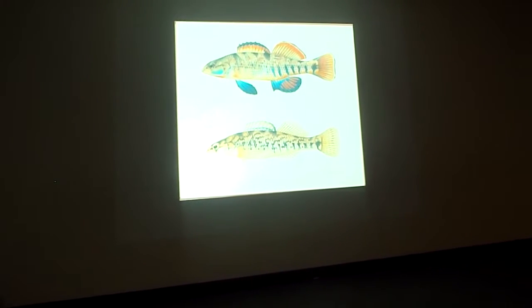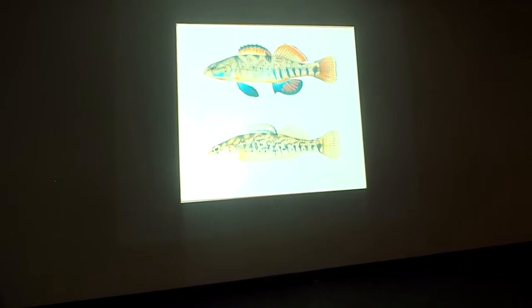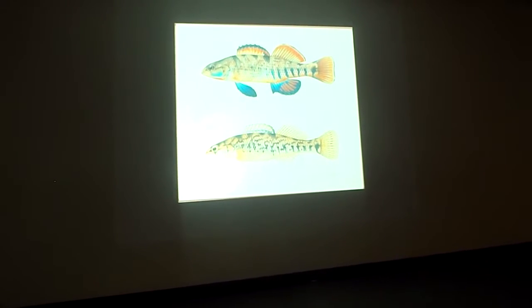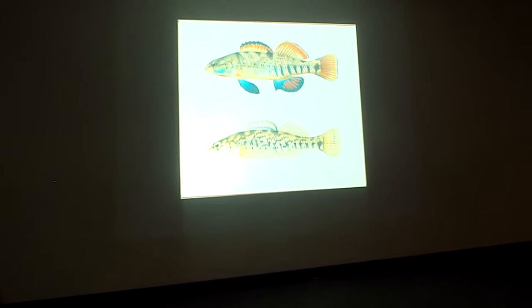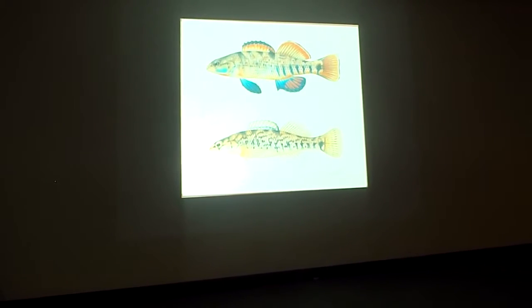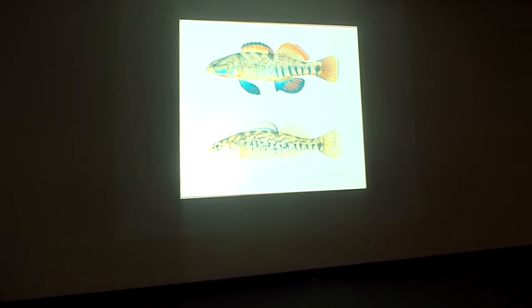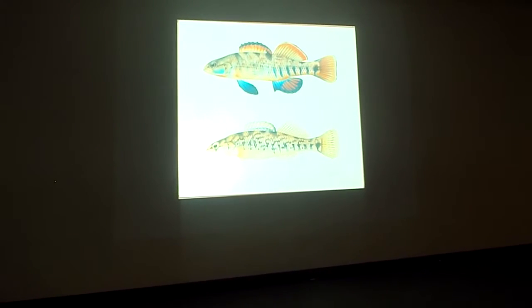And this conversation would eventually devolve into, well, how do we know that these are real? I mean, this is a painting. An ichthyologist went out, collected these fish, and painted it. How do we know that any of this actually represents what real color patterns are? And it turned into this crazy conversation about philosophical issues about how we go about measuring coloration.